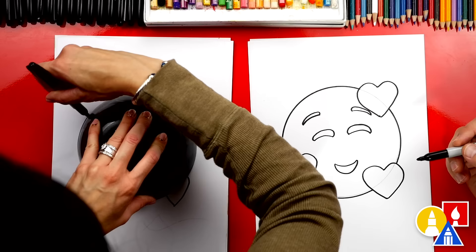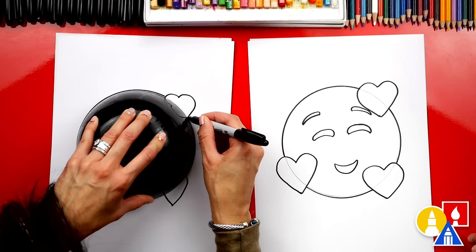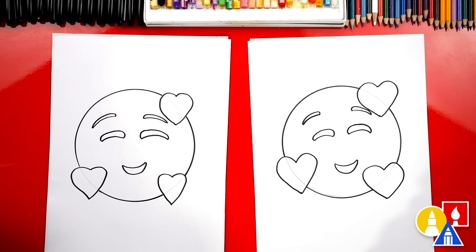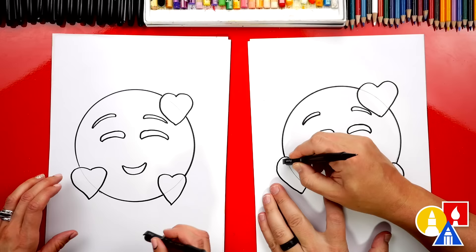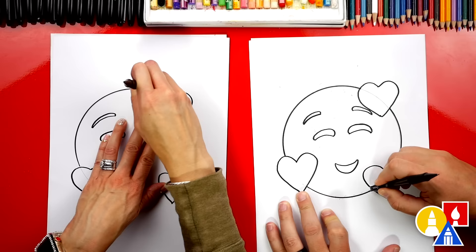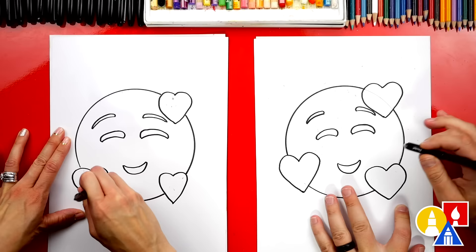Stop on the heart and then start again, and then one more on the very bottom to connect the two hearts together. Now we can put the bowl completely off to the side since we're done with it. Now we're going to switch to our eraser and erase the guidelines that go through the hearts — over here on the left. I'm also going to erase the little bit of the circle visible at the bottom, and erase through the top heart as well.